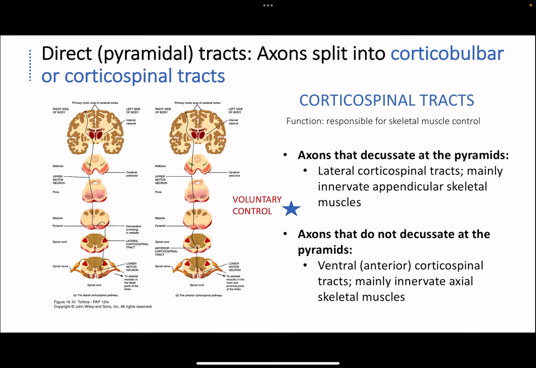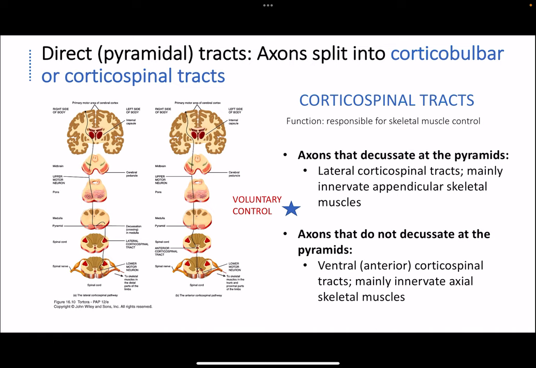All right. Now we've mentioned in previous parts that many of our pathways undergo decussation. Okay, so decussation meaning they cross from one side to the other, right? So if you note here, we're starting on one side of the brain, right? So we're starting here, right side of the brain, and we go down and we're going to left side of the body, right? Here we're doing the same thing. We're starting on right side of the brain, go down, left side of the body, okay? So you decussate. Now, where that decussation occurs depends on the specific tract, right?